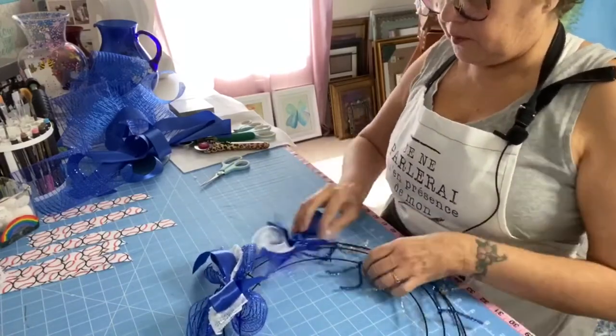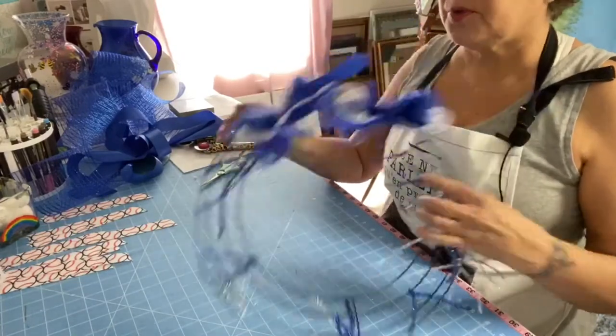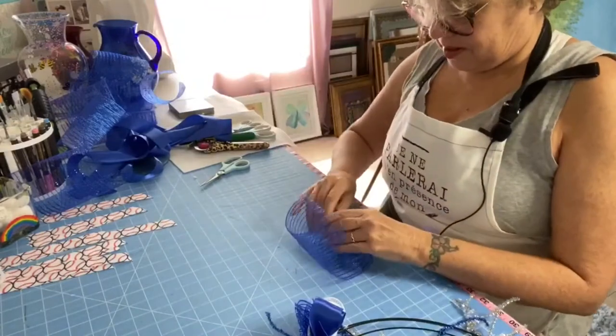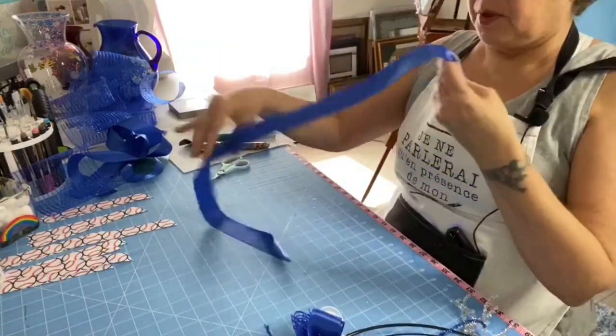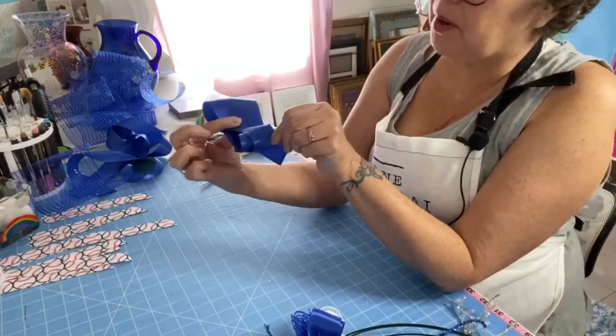Remember what I said, don't worry about fluffing it out or anything yet. Right now, we're just putting it on there. We're just getting her done. 30 inches, remember? So we're going to wrap this a couple times. Two on each side for when you pop that out.